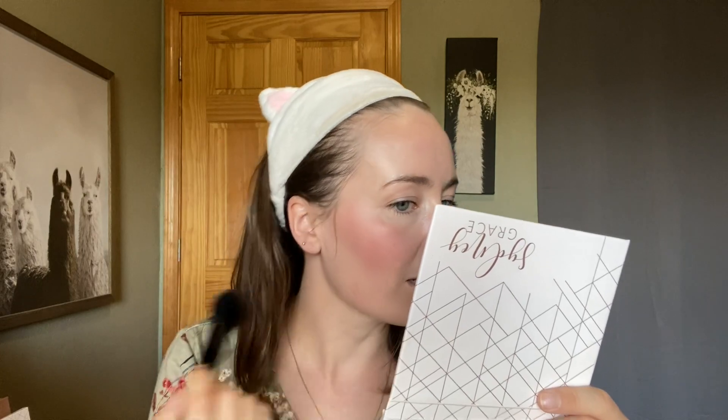Let's do a little bit of blush. I have this mini blush from Dome Beauty — I've had this forever, it came in an Ipsy bag a long time ago. There's just something about it I really like — the texture is very soft and buildable, and the color is just different than anything else I have, so I've kept it. Using the ELF blush brush — the shade is English Rose. I don't think my cheeks need a whole lot of blush because they're still kind of red from the little reaction I had. Hopefully it'll calm down. I should have powdered before blush, but hopefully it doesn't look patchy.